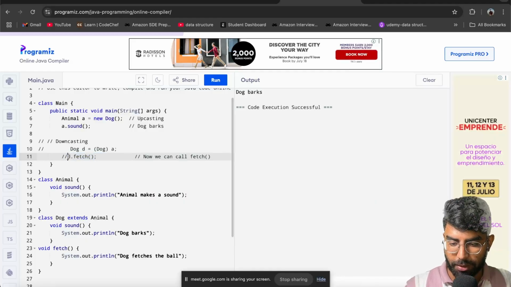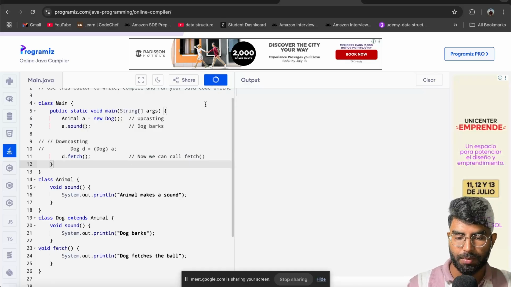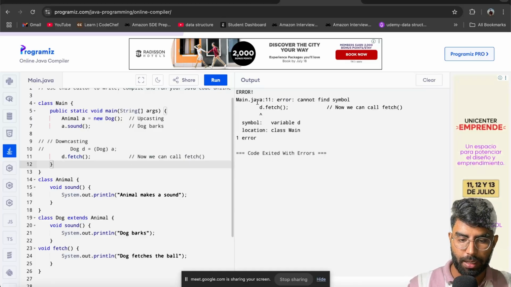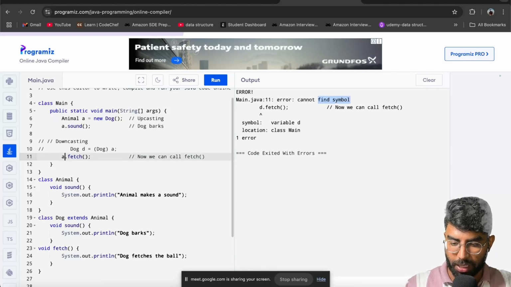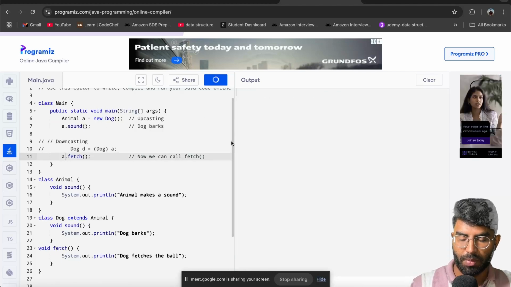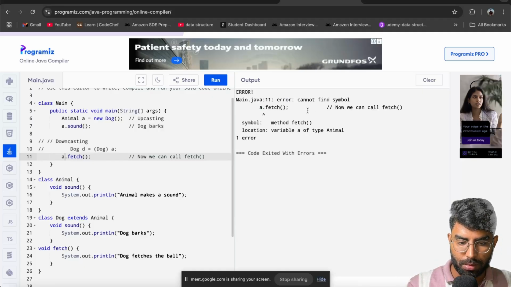Now let's say we try to call fetch on a. Then it will be an error. What error? Cannot find symbol. The method fetch is not present in Animal, correct?